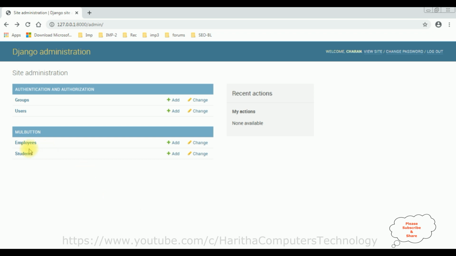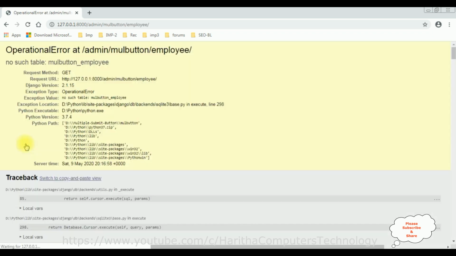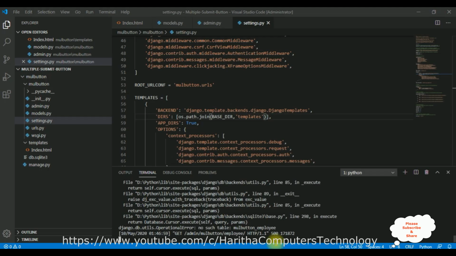Now notice when I want to browse these employees, see here I got some warning, no such table. So there is no table for that table object. So I switch back to the coding part, Control C.